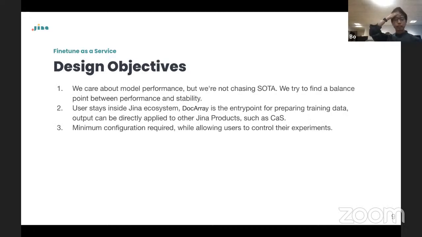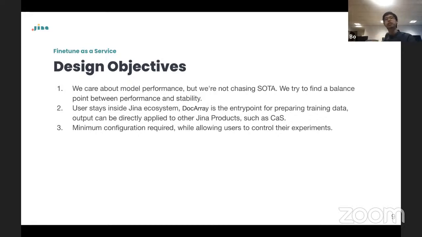Our design objective is that we care about model performance, but we are not chasing SOTA. We are not chasing state of the art. We try to find a balance point between performance and stability. And the user needs to stay inside the Jina ecosystem. So DocArray is the entry point to prepare training data for Finetuner. The output can be directly applied to Jina products, such as CLIP as service.